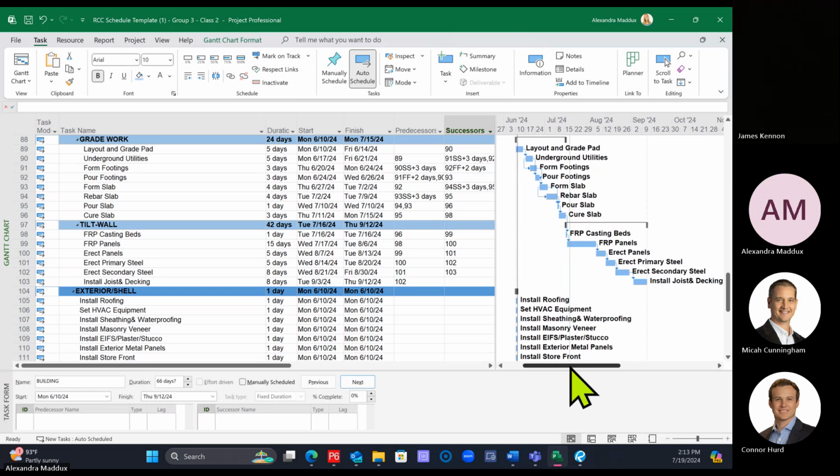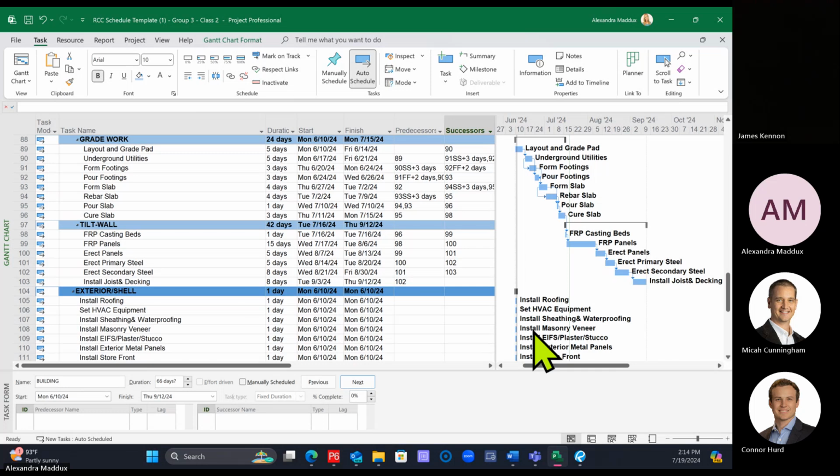Yeah, the control key is easiest for me. Are you trying to drag and make it have like start to start logic with the bars? He's trying to drag in. Yeah, that should be the default, or what do you mean? He's already got the logic built in, but for it to be like a finish to finish.